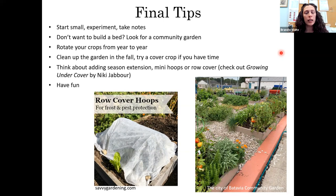Clean up your garden in the fall. If you have time, try a cover crop. It's best to not leave soil bare over the winter — mulch it with shredded leaves. I don't mulch all of my beds, but if you can keep the soil covered it is beneficial. Also think about adding season extension. If you really want to maximize the season here in New York, there's a nice book called Growing Undercover by Nikki Javor. She's a Canadian grower who actually grows 12 months out of the year using little poly tunnels on her raised beds and cold frames. Just have fun — that's the most important benefit of it.